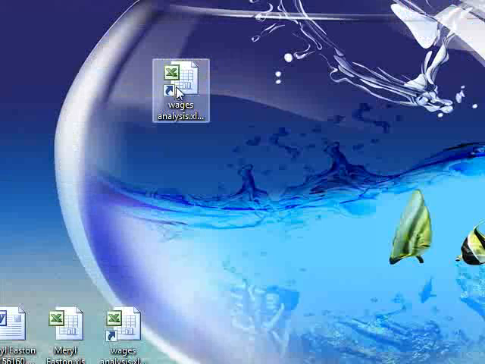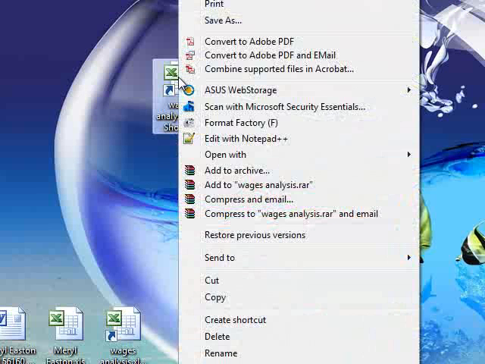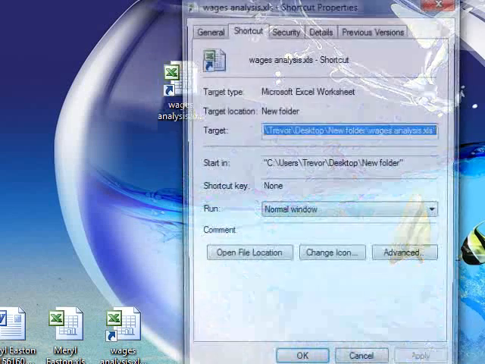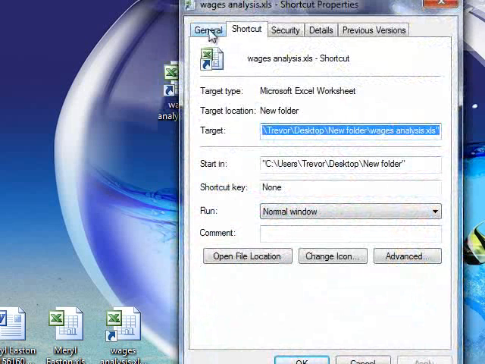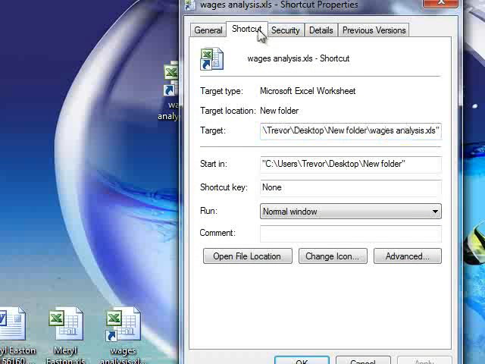Let's just spend a moment though and see how it is that we can change the icon. So right-click on the shortcut. Now this is not a real file, it's a pathway to the file, and click Properties. Now inside here, you'll see there's a lot of information, but under the shortcut tab at the top, we see here is the path to the file. It's showing us exactly how to get to the file that we want. And so you can see truly this isn't the file, but a shortcut, and here is the path or the target for that file. And this is where we're starting off, and this is the target. These two together make up the full path to that file.